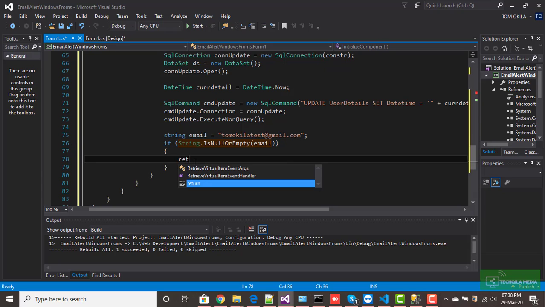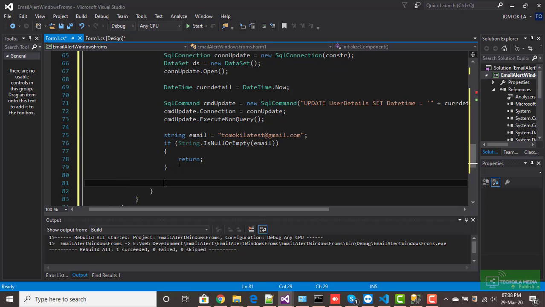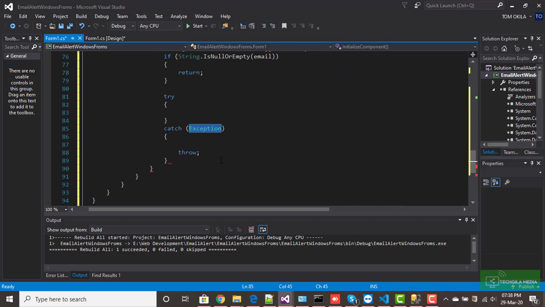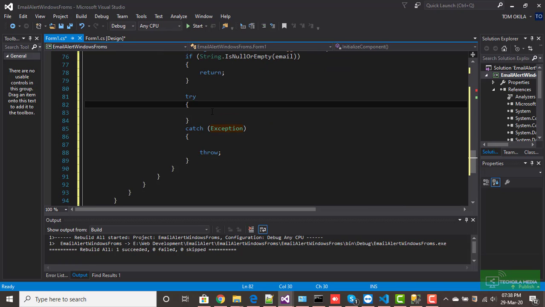So it should return, meaning it should not execute. Then here now, else it should try this. So try and catch. So within the try, that's where now we put the email body to be sent out.